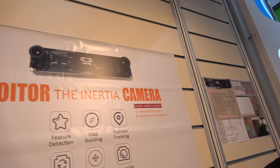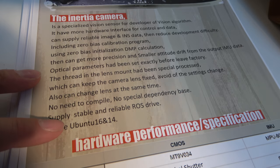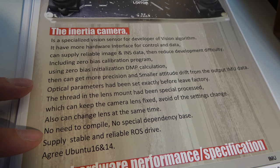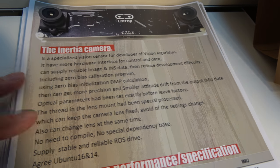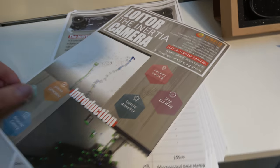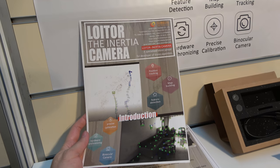But it's not for loitering, it's just for going around. And it's working together with Ubuntu. Stable, reliable, ROS, Robot OS. Yes. No special dependency base. So there it is. The Loitor, their inertia camera system right here.